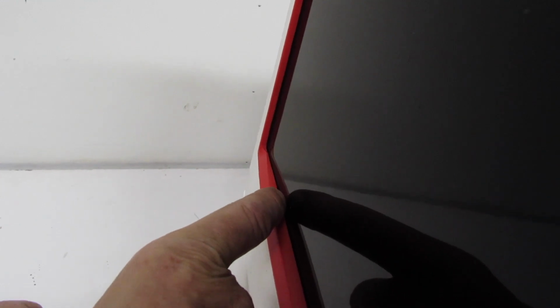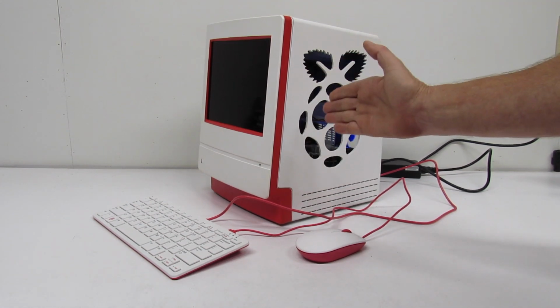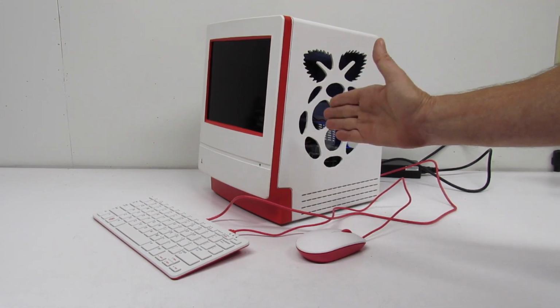Remember that gap I was telling you about way earlier in the video? Well, look at there. Whenever you put the rear case on, what happens is the bracket on the inside slightly pushes up against the LCD and it closes the gap. It flattens it out. And you can't see any distortion on the screen or anything. Ah, I like that. Okay, that's it. I really like the way that came out. I like it a whole bunch.